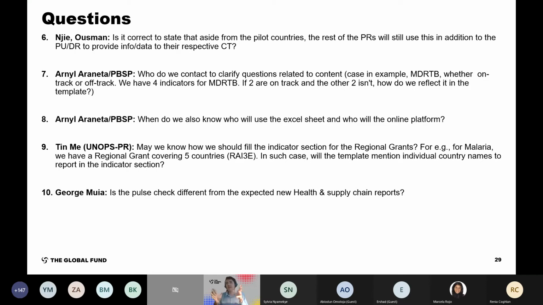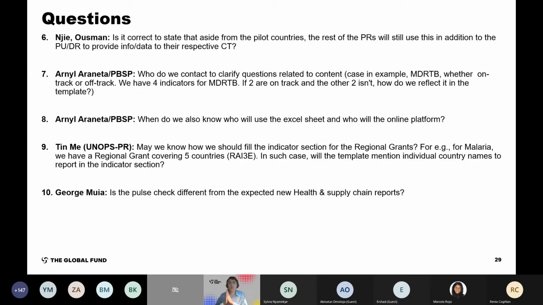This is the first time we're asking PRs to answer this question. And so I think as we all go through it together, we're going to find that maybe the way we answer the questions now in the first iteration might be a bit different than how we do it in a couple more pulse checks down the line, because we've had some time to digest and appreciate the way of reporting. So we're asking you to do your best effort, your professional judgment based on the definitions that have been provided.